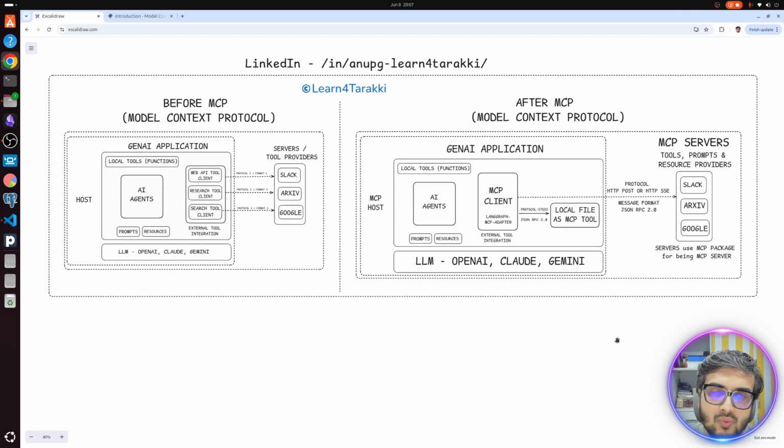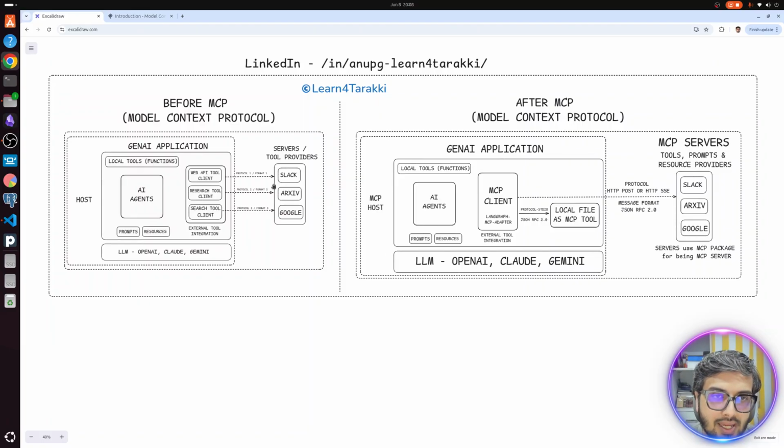In this tutorial, we are going to learn about MCP, Model Context Protocol, an open source protocol for AI agents provided by Anthropic. Okay, so we'll first understand why we really need MCP and how we can create an MCP server and then make use of it in AI agent stuff.